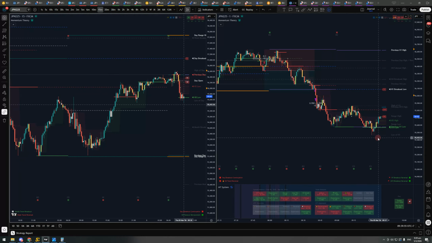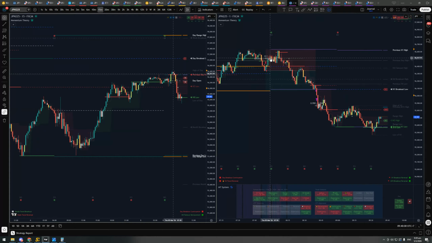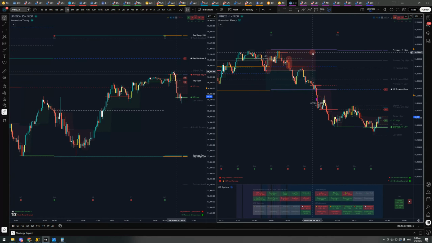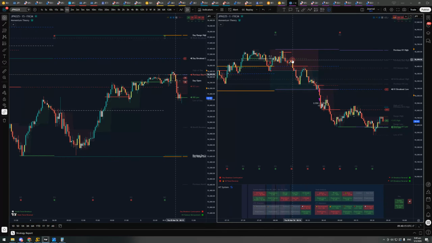but looking all right so far. So I didn't take that one. This one would be one that I could possibly take. Didn't fake out the top though, but it did break out below the M15. Wouldn't mind taking that. Lots of levels in between, which would probably prevent me from going for a breakout trade without faking out the high.